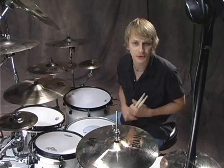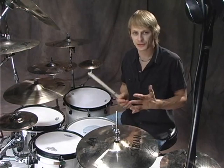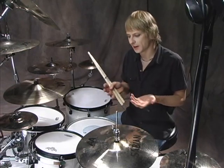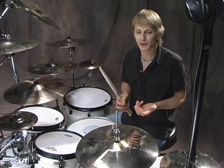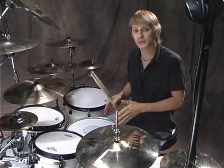A lot of times when you're doing the triplets, they're sometimes mistaken for 16th notes because there's a fine line between that shuffle and the 16th notes. So a good way to develop this, especially on the feet, is to play straight triplets on your hands and then put a shuffle on your feet. And it sounds like this.